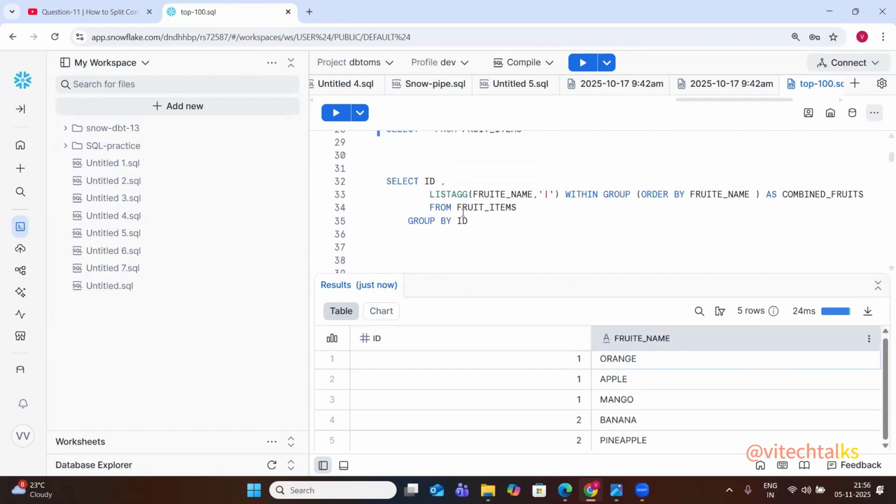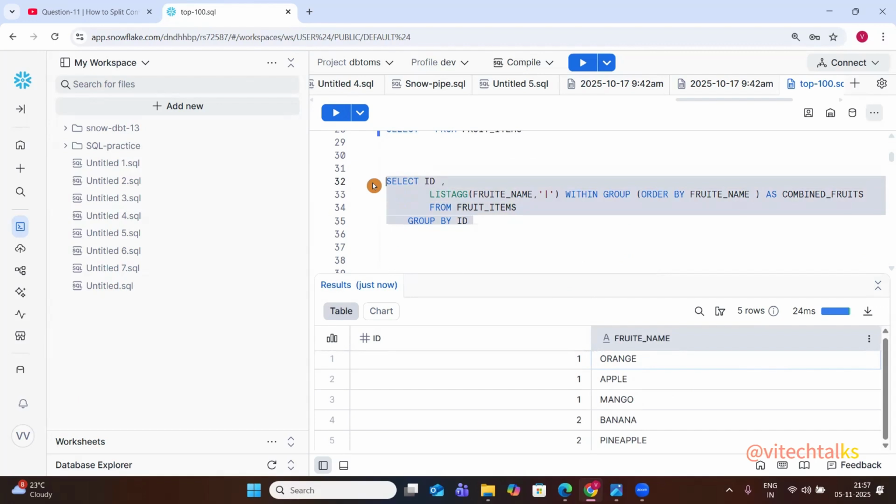Once it is done, you have to write select ID and fruit name and just print the values. Then use the list aggregator with the column name. Then the delimiter which we need to use. Then within group, you need to use order by fruit name from the fruit item table.